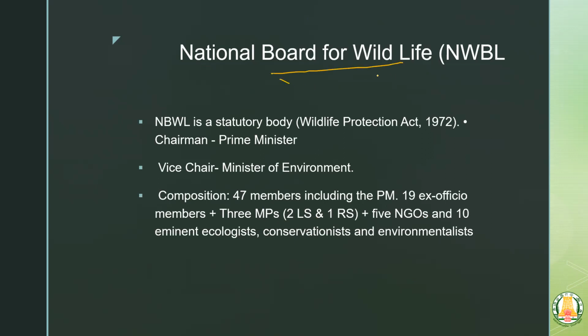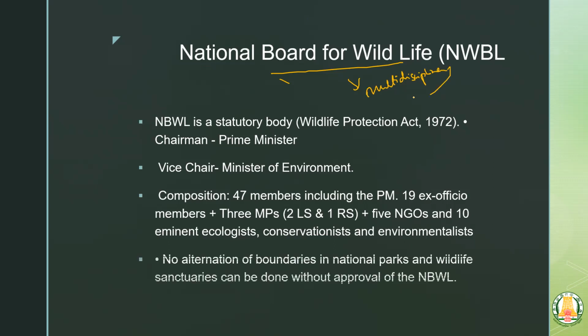NBWL or National Board for Wildlife is a multidisciplinary body. No alteration of boundaries in national parks and wildlife sanctuaries can be done without the approval of NBWL. That is, NBWL should provide approval for any alteration of boundaries. So if you alter the boundary of a national park or wildlife sanctuary, it can be done only after taking its advice. Who is it under? It is under the Prime Minister.